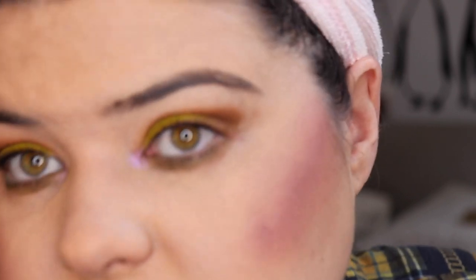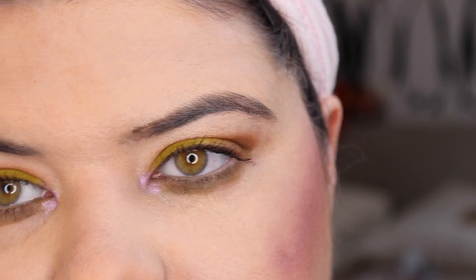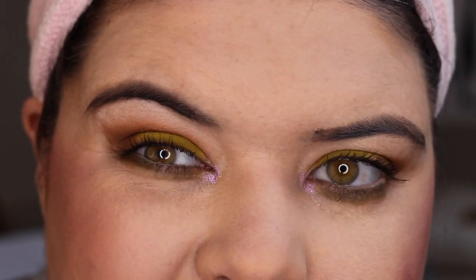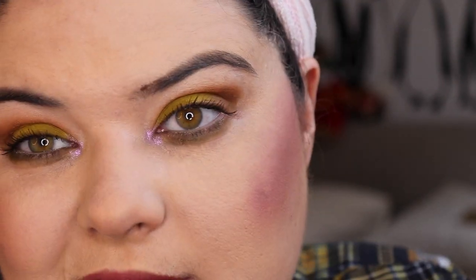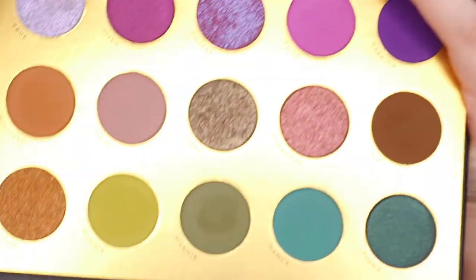All right, here is my first look with the Money MUA palette. I love the theme. I'm sorry if it's a bit messy, but this is how I wear makeup to work. This is just me filming a look for my everyday life. If I'm going to work, this is probably pretty close to what I'm enjoying wearing to work lately. A little bit of color, some browns and greens. And seriously, I cannot wait to play with these shimmers because they are beautiful.